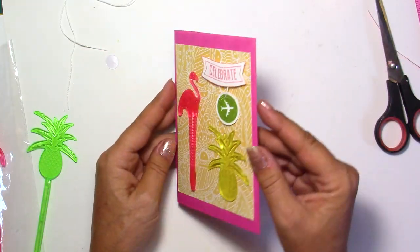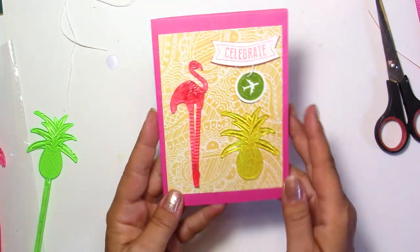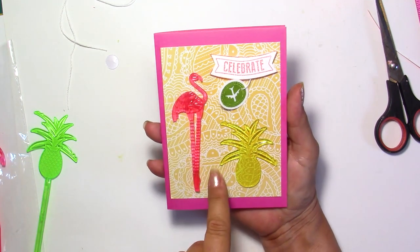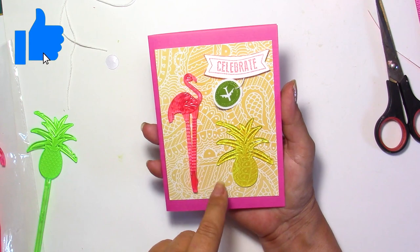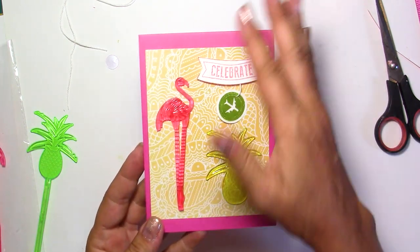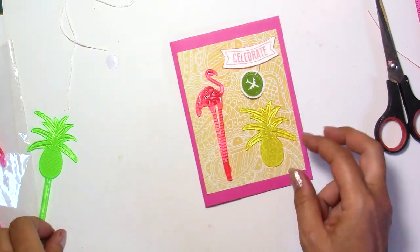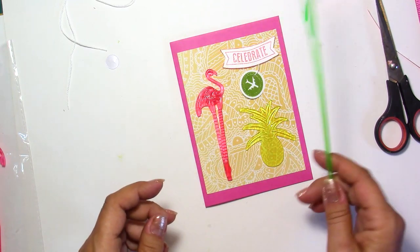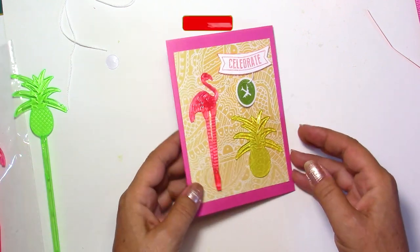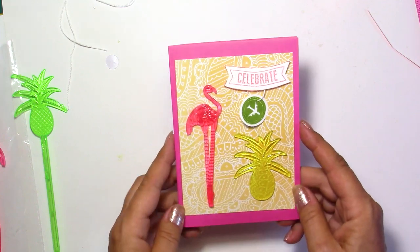And there you go — your card is done! You see how easy was that? I think it's brilliant because it's shiny. It's really an invitation for traveling, for cocktails. This could be a great idea for a cocktail or dinner invitation as a card — not only a card like this, but a simple invitation card. Just with a few cocktail shakers. Nothing fancy, nothing expensive. I try to find ideas that are simple, not expensive, and affordable — available for everybody wherever you live.